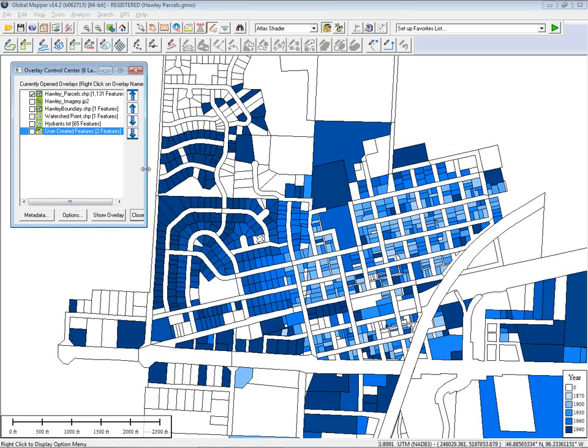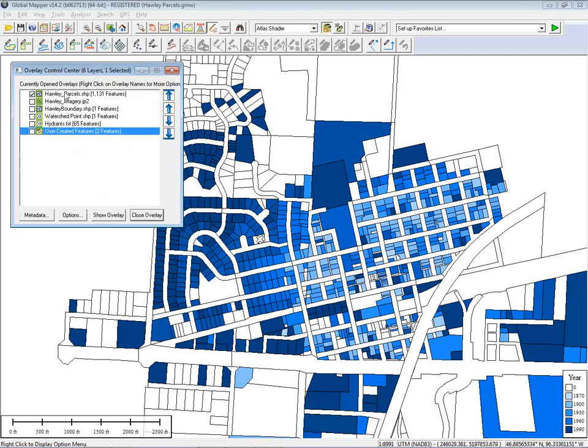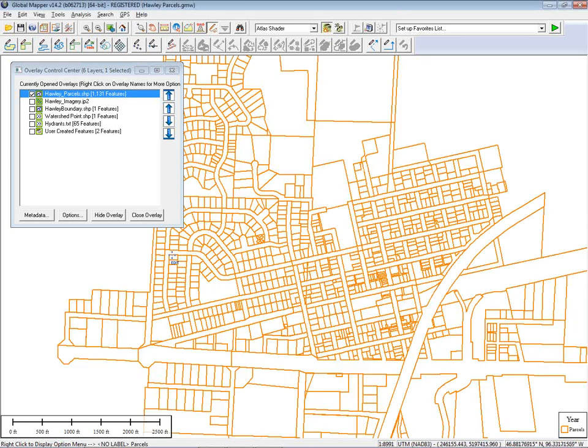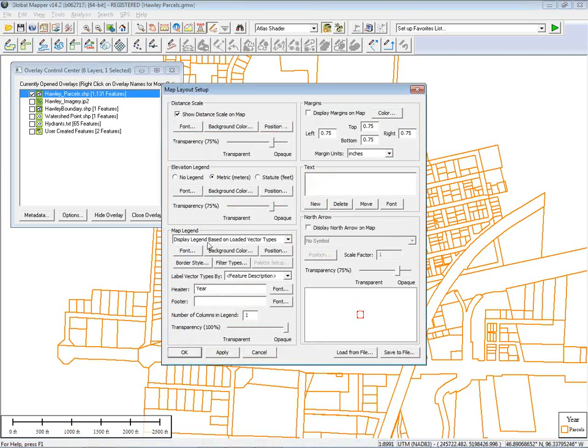For the time being, I'm going to return my parcels to their original visual state. So I'm going to go back to options. I'm going to use the default. Now I can come back and turn on the shaded pattern once again, but for the time being I'll go back to my orange parcels. We're going to be working with these again. I'm also going to turn off the legend because obviously we don't have particular colors now, so the legend isn't as meaningful. So we'll go ahead and turn that off.